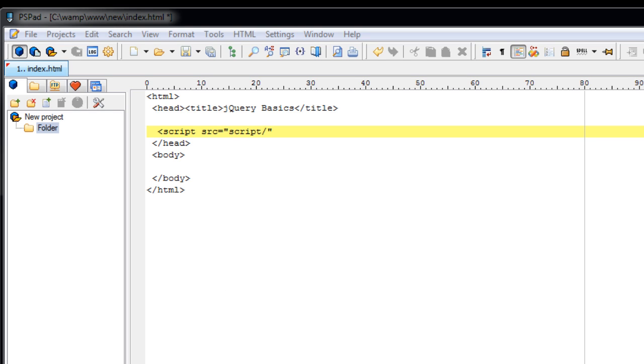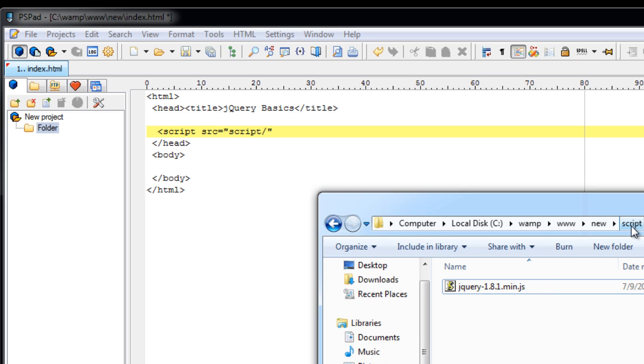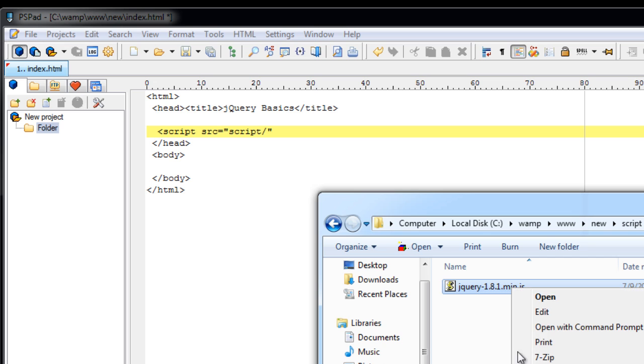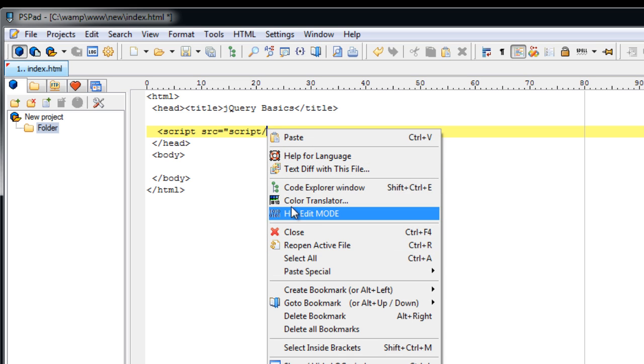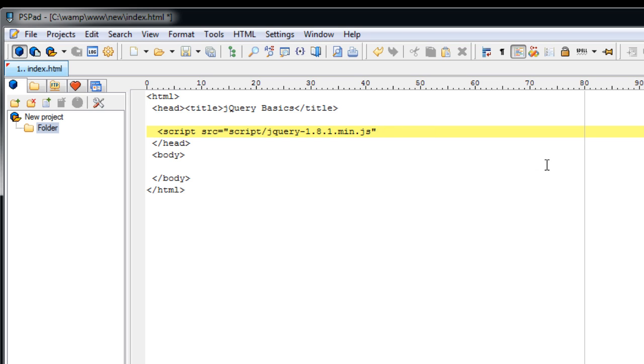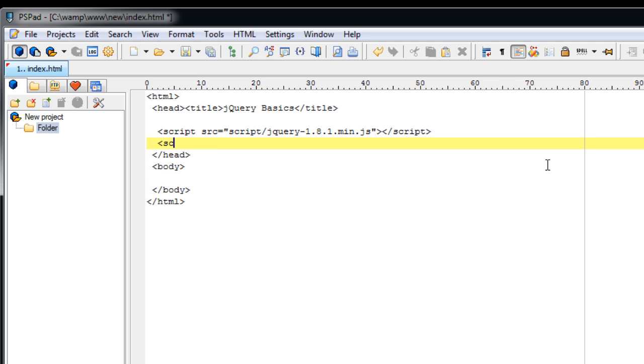So include the script we just downloaded from jQuery.com. Make sure you include it with the same exact name. The paste is in the beginning itself. So inside this next script section, we will write our actual jQuery program, that is some minimal scripting.